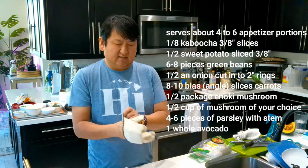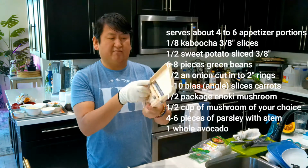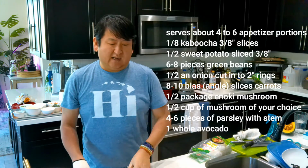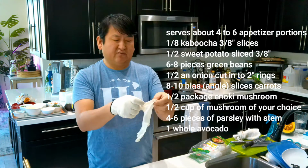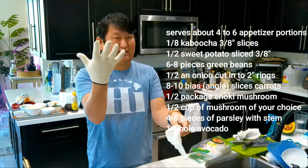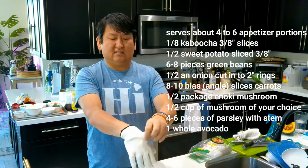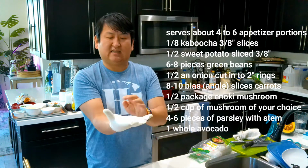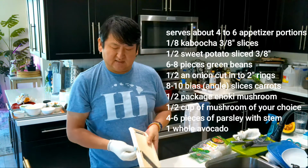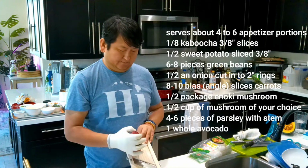the pumpkin and the sweet potato. So I'm gonna be using one of these Asian mandolins. If you are accident prone like I am, I go too fast and then I kind of slice my finger sometimes. So as a precaution, I'm gonna wear some gardening gloves. This is dedicated just for cooking when I do things like this, and I put a glove on. I'm gonna go ahead and try to slice this into between 1/4 and 1/8 of an inch thick.